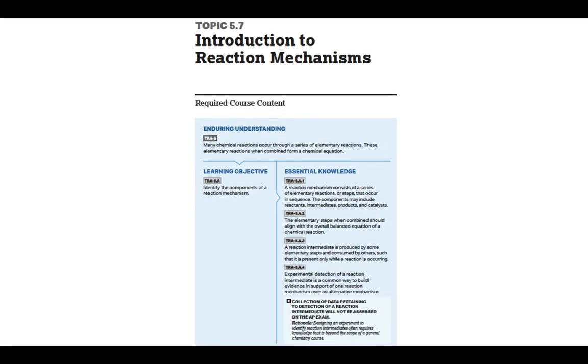Introduction to rate mechanisms. You should be able to say whether or not that rate mechanism is consistent with the rate expression. Basically you would add up, like I said before, to the point of the slow step reactants, and when added up, the reactants and products that are the same are canceled, and that should give you the rate expression. A rate mechanism can never be proven, but it can be supported or rejected based on the rate expression.